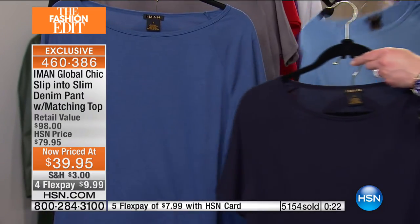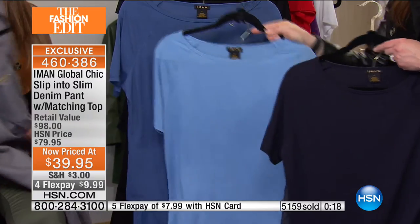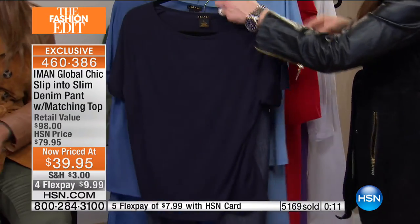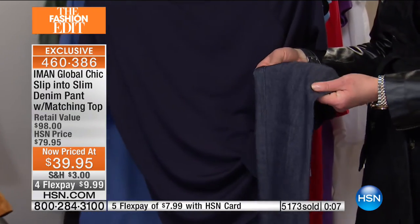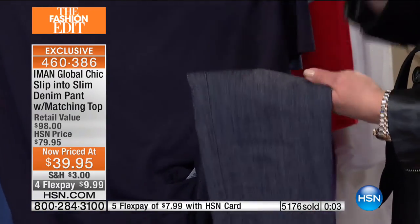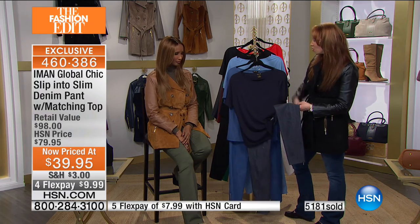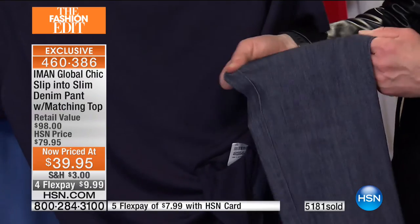So you can actually see the blues. Let's take this together. Okay, so this is your classic denim, this is your chambray, and this is your indigo. And I gotta show you the color on the indigo jean real quickly, because I get so many compliments when I wear this jean, because it's just a little unexpected, I think. Yes. Because I think we live in black denim, or this is that little extra. It's dark, but it's not so black. Yeah. You gotta try that.